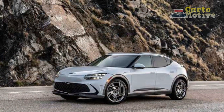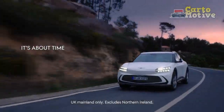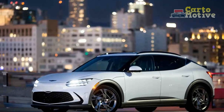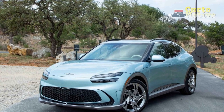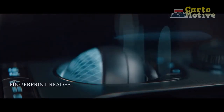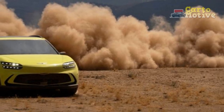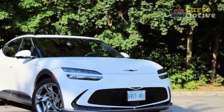Pros and Cons: Pros include quirky standout styling, fun to drive but also comfortable, potent performance, a premium and practical cabin, and fast charging ability. Cons include being expensive next to the similar EV6 and Ioniq 5, not the best range, some gimmicky features, and some in-car tech that's tricky to master. The price of the 2023 Genesis GV60 starts at $59,290 for the Advanced trim and $68,290 for the Performance trim. These MSRPs do not include the $1,125 destination fee.